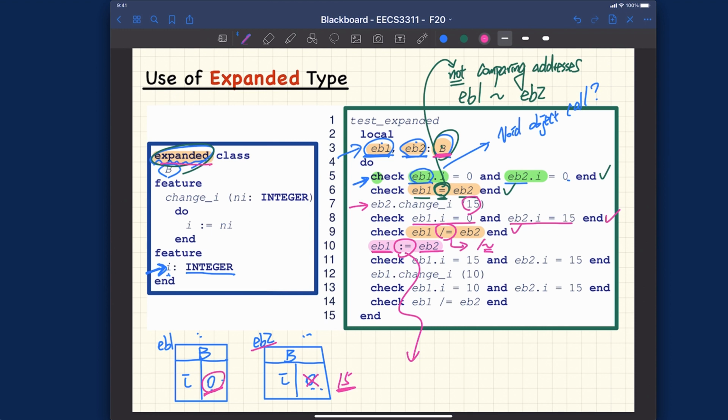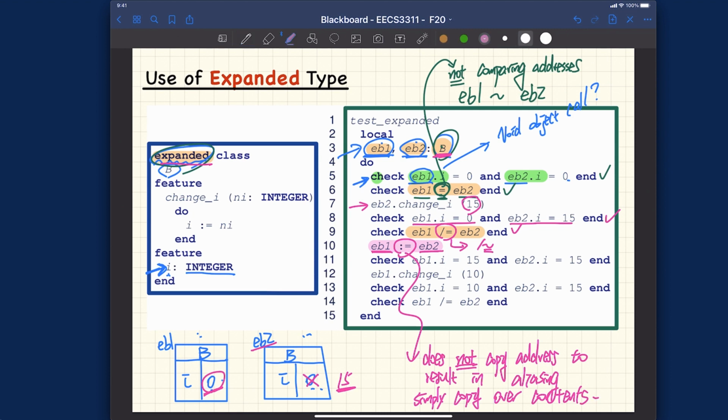This one does not copy the address to result in aliasing. Instead, it simply copies over the contents. That's really important to know.